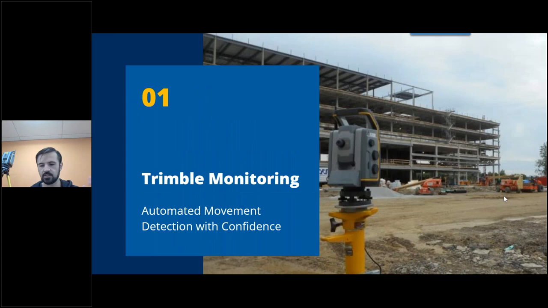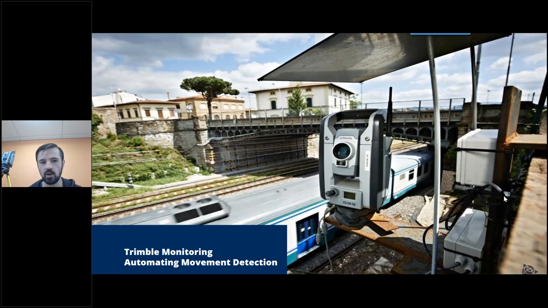Perfect. So let's start off with the Trimble monitoring overview. We're all about automating movement detection. Monitoring is a word that's used quite often all around various industries, but we're really focused on movement detection and taking various sensor data, whether it's a geotechnical or a geospatial sensor, combining those technologies together to automate the movement detection on construction, infrastructure, and all sorts of large asset lifecycle projects.